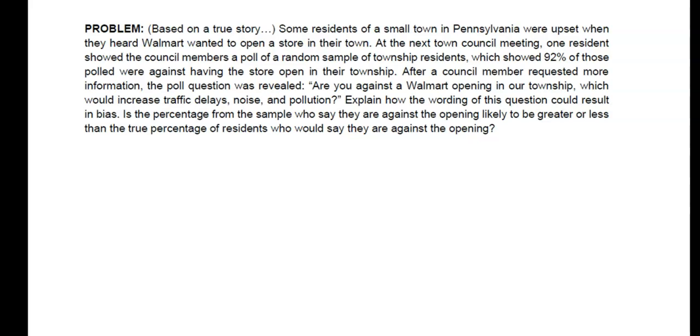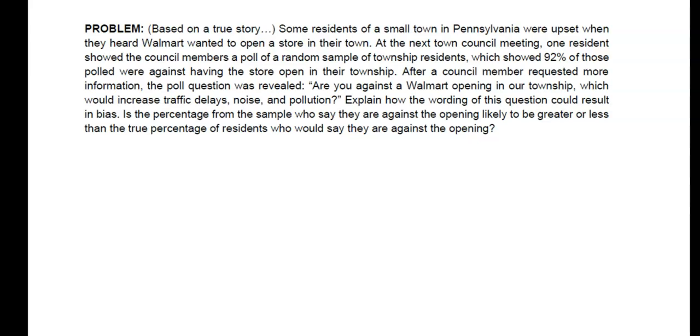Based on a true story, some residents of a small town in Pennsylvania were upset when they heard Walmart wanted to open a store in their town. That actually happened in Cordova, I believe, as well at one point near Houston Levee. At the next town council meeting, one resident showed the council members a poll of a random sample of township residents, which showed that 92% polled were against having the store opening in their town. After a council member requested more information, the poll question was revealed. Are you against a Walmart opening in our township, which would increase traffic delays, noise, and pollution?